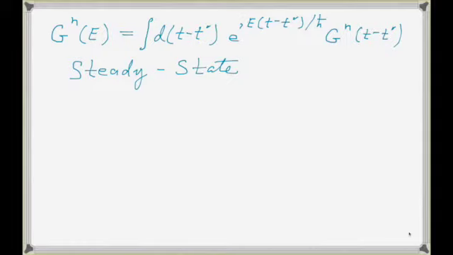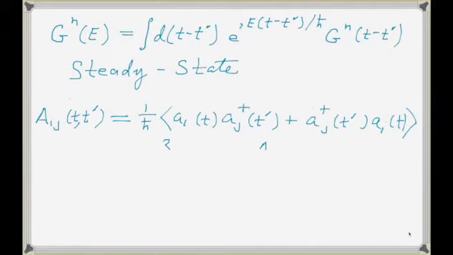If you were to apply an AC signal or a step voltage, then you would have something varying as a function of what they would call the center of mass time coordinate, your t plus t prime over 2 coordinate. Your whole system is changing as time progresses. This is steady state, and now let's go back and look at that spectral function. So there's our spectral function.